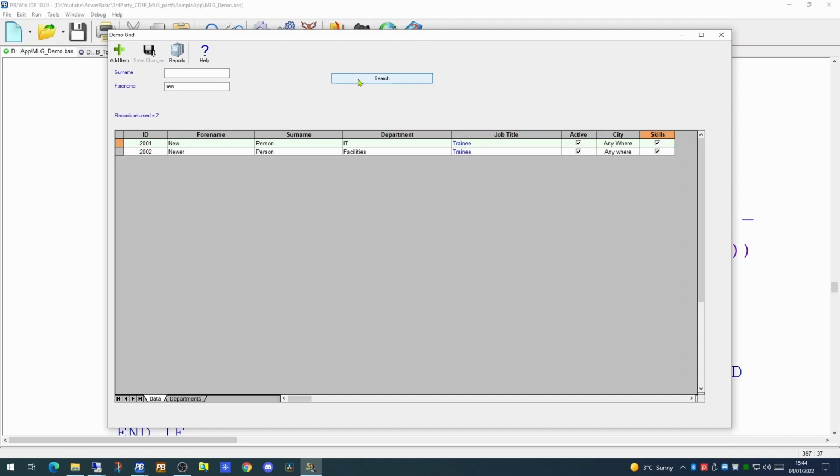So in summary, we have now taken our grid through to the point of being able to display information, to allow the user to search selected information from it. We can add new records or update existing records, all without having a SQL Server database at the back end. We can change the column positions around using the cdef utility. And this now gives you a quick facility by which you can do a proof of concept on any utility that is designed to query databases and display the information in a grid.